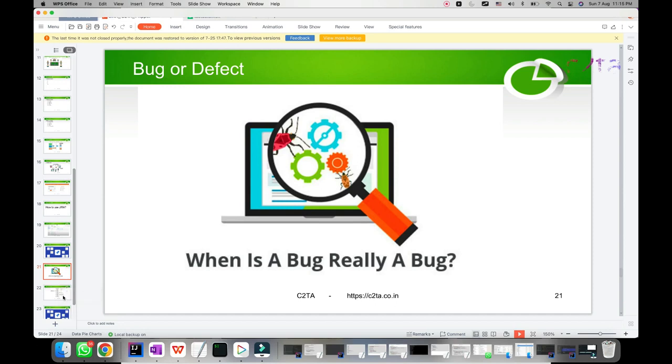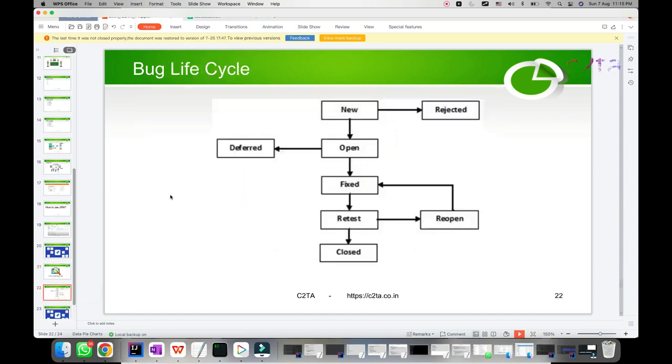As you know, we have a bug life cycle like this. Once we create a new bug, by default the status will be new, and then it will be open or assigned to the developer. Once the developer starts working on this bug and finishes his fixes, he changes it to fixed status.